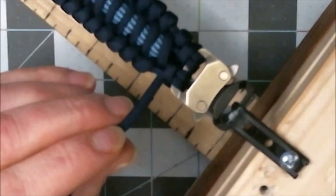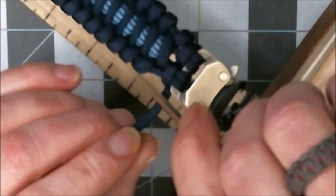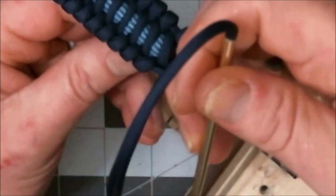And when I go through right here, I'm going to go through at an angle so the fid stays on this side, not like this. It's going to be on this side. That way it's closer to the top bubble because I'm trying to get everything up that direction to weave it back up under the bracelet. Does that make sense? Hopefully that makes sense. Like I said, this is just me and the way I'm doing it.